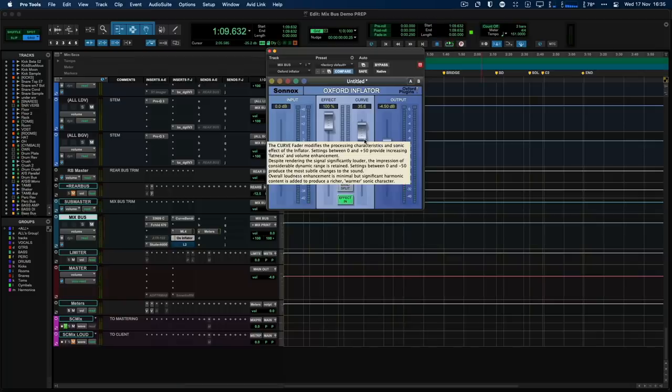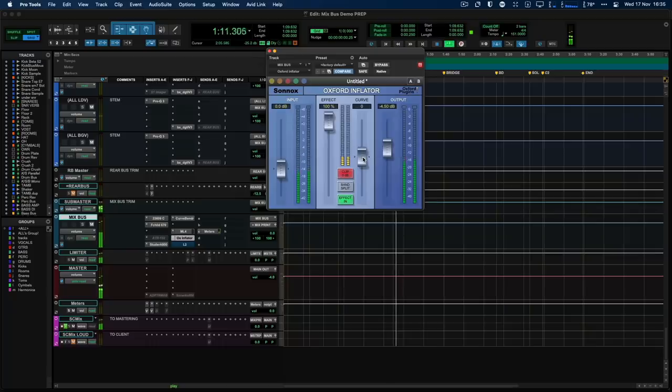So you could hear it on the kick sounding more thumpy. Let's do that again. So that sounds good to me. That's generally where I end up leaving it. But the reason for this being on my mix bus is to give me more level. I'm going to play back and then I'm going to take this output slowly up to zero to give you a chance to rescue your ears if you need to.